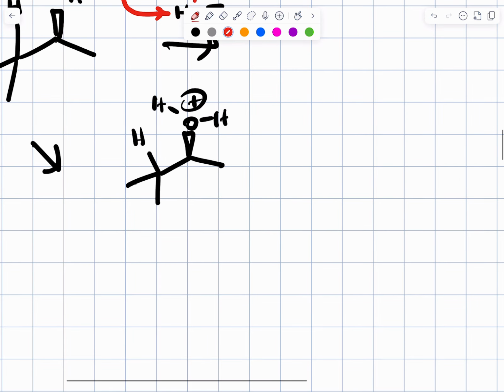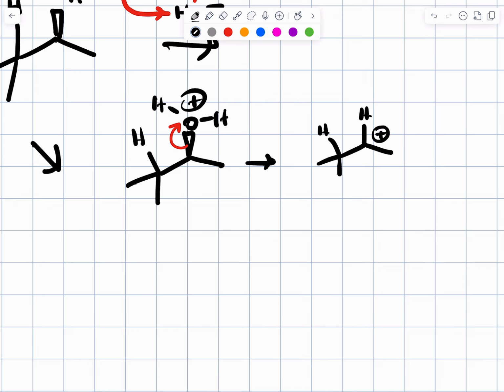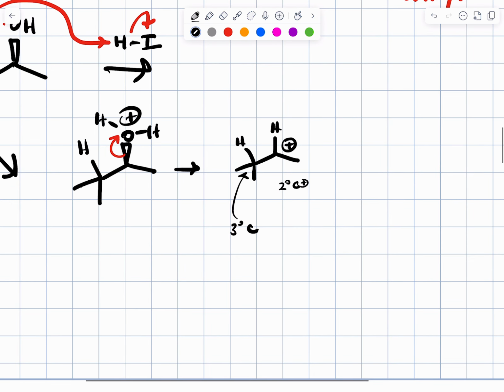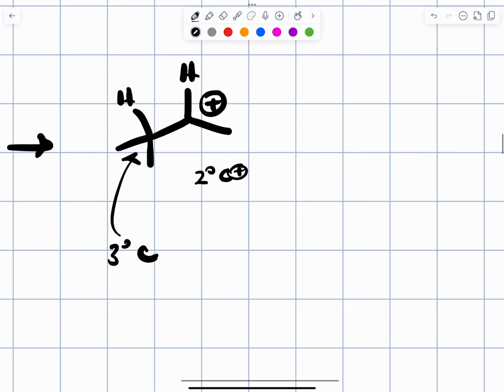turn OH into a great leaving group. Then we learned that for secondary and tertiary alcohols, the leaving group leaves to give you a carbocation. Again, here you have a situation where you would have a secondary carbocation adjacent to a tertiary carbon. And here, to decide what to do, you simply ask, which group should I move to do a rearrangement that allows the less stable secondary carbocation to convert into a more stable tertiary carbocation?